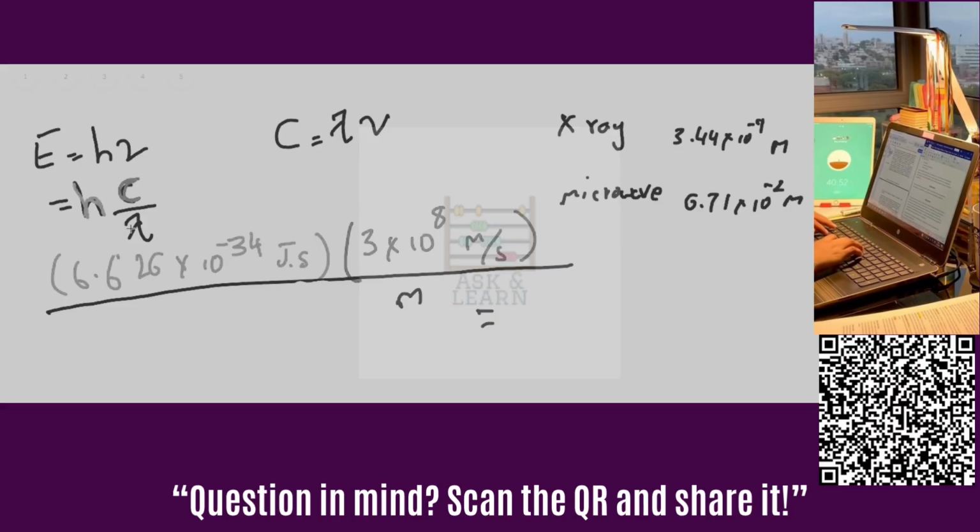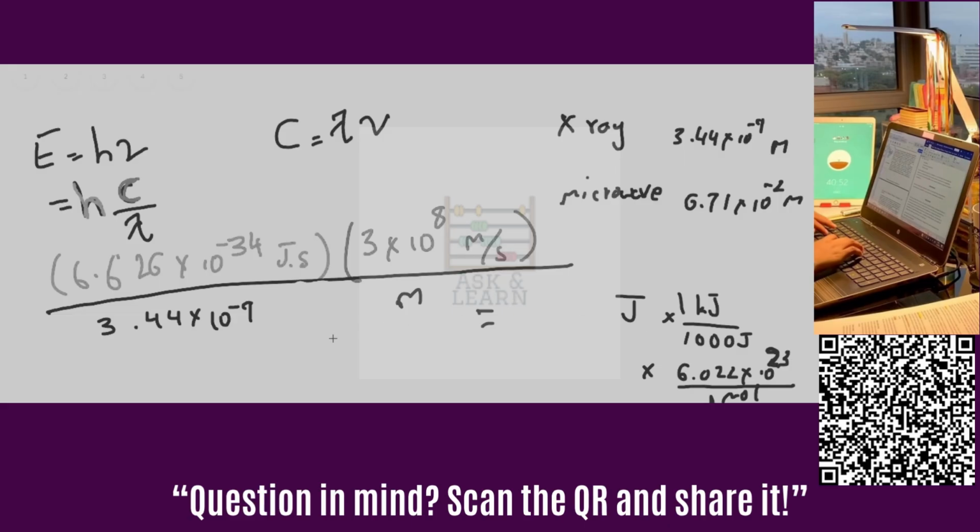Obviously, now we're going to plug in here. hc, I just need the lambda part. Again, I'm going to plug in one for the X-ray. You can definitely do the same thing for both of them. So you're gonna do that, you're gonna get yourself energy. Now in this case, it is still joules. To get from joules to kilojoules, we're gonna say 1,000 joules is 1 kilojoule. And then to go from kilojoules to the mole, you're gonna do 6.022 times 10 to the 23rd, and that will be for the 1 mole. All right, so that's what you have to do.